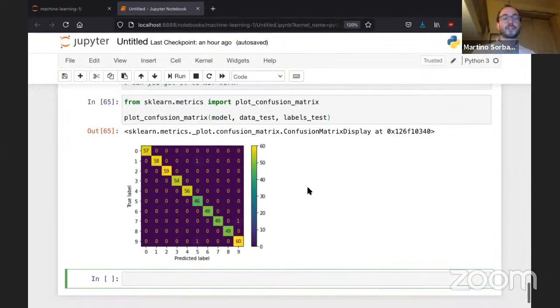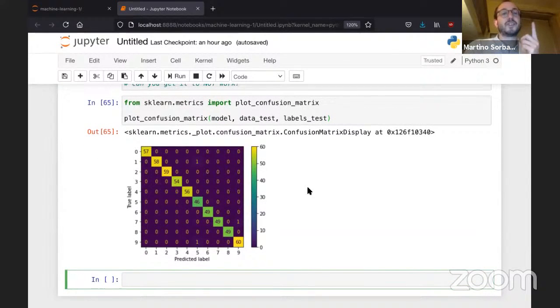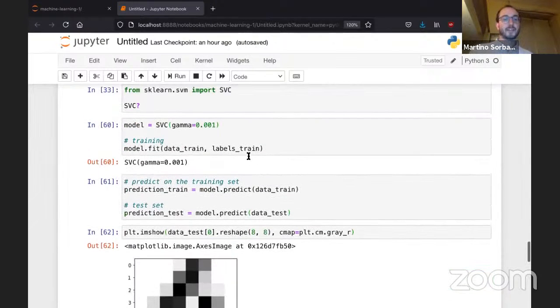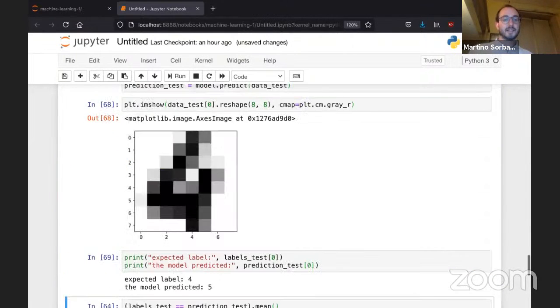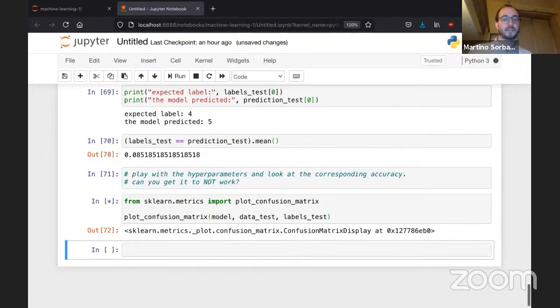So that's how you read a confusion matrix. Of course, there is only one way of getting things right, and there are many ways of getting things wrong. So the confusion matrix is particularly interesting when things go wrong, and then you can use it as a diagnosing tool. So for example, let's again make this gamma very bad and see how the confusion matrix looks like.